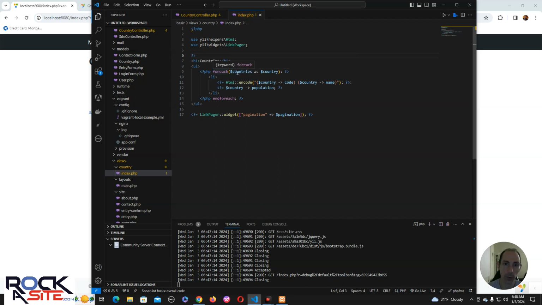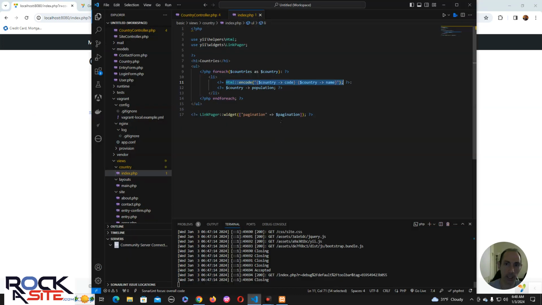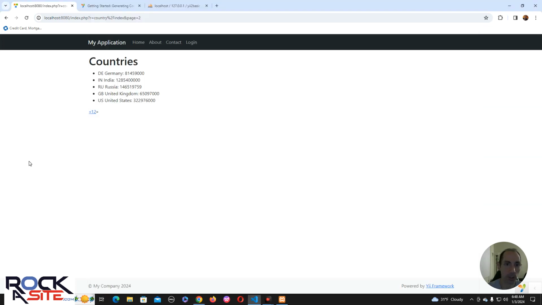And within that, we were able to break up countries as each individual country using the foreach loop. And in there, we just encoded with HTML, which seems to me like it just more or less translates this into something.